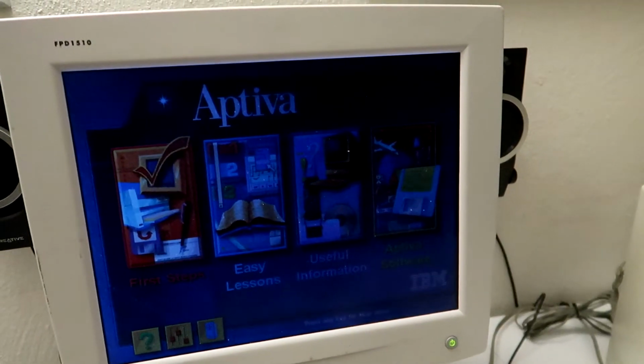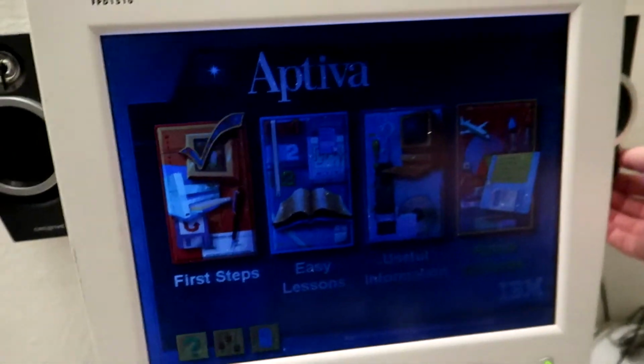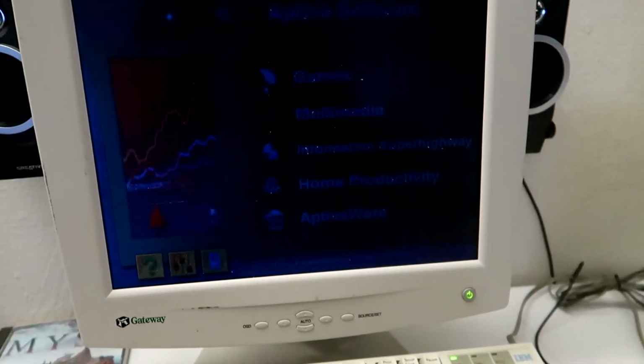How's that for nostalgia? Wow, listen to the music. Absolutely jamming. I might even get copyrighted for this. Let's click onto the software and see what kind of software it shows.